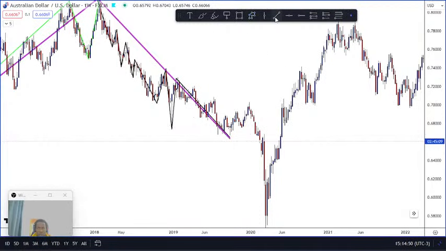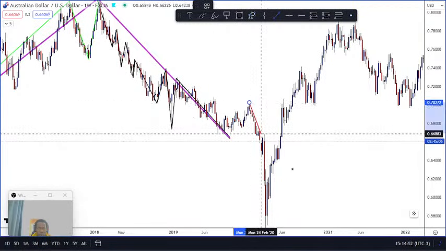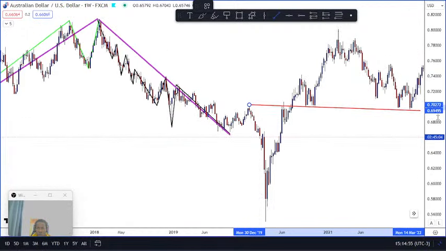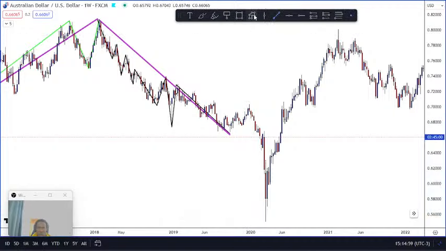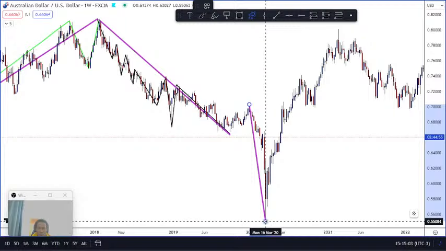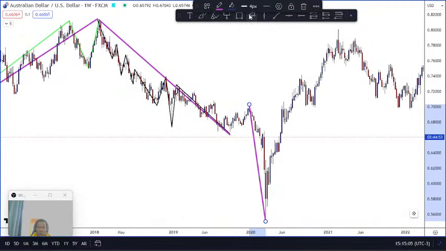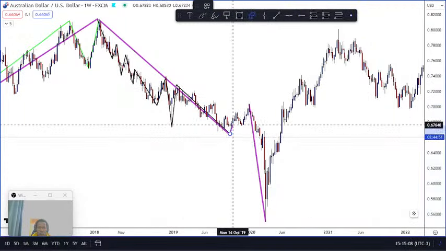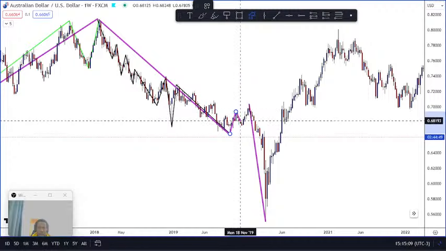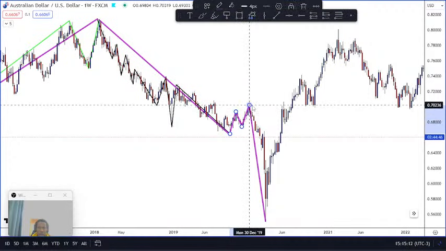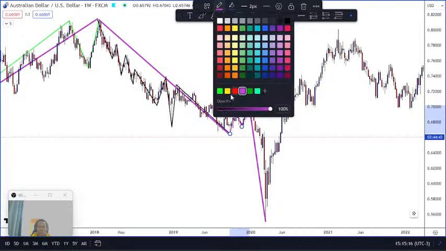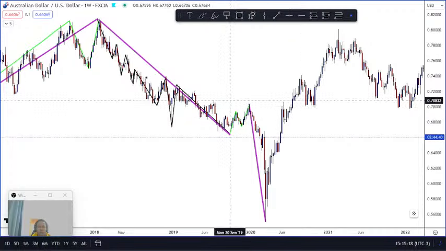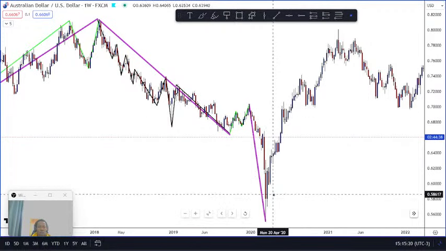Before I draw that, let me just quickly draw this. So we have a new, so this is going to be an extension. All right, this is going to be an extension. Okay guys, so let me draw the retracements: higher high, higher low, and higher high. Short-term uptrend, and the color green. All right, so extension, retracement, extension.